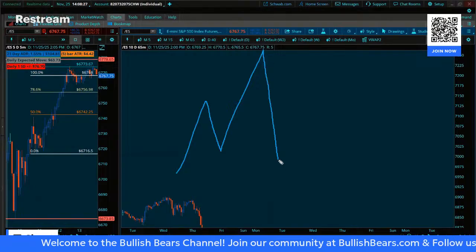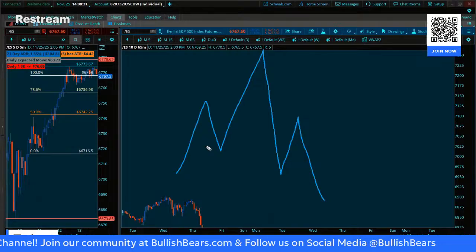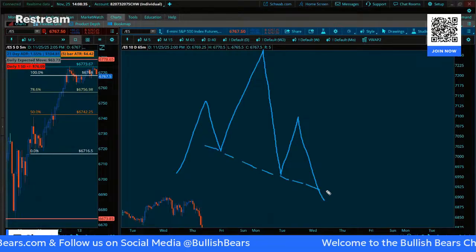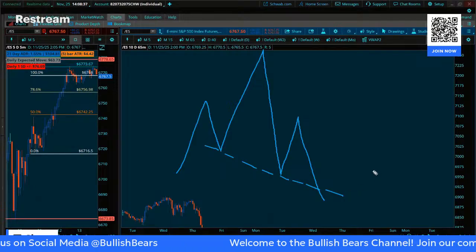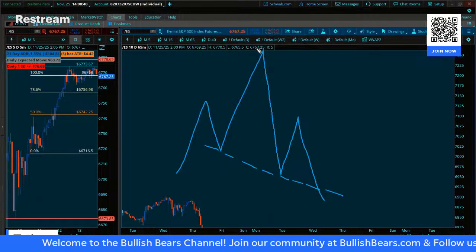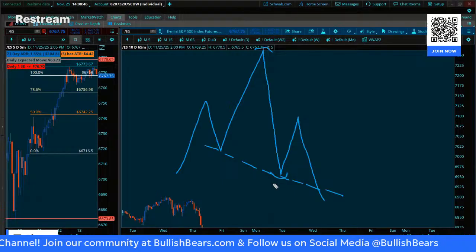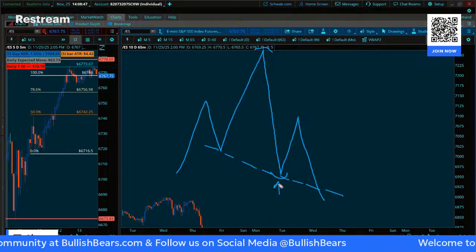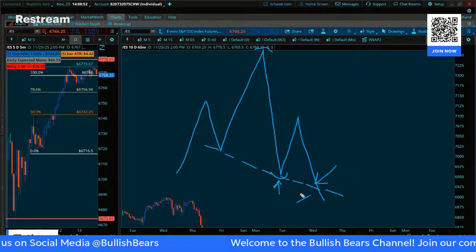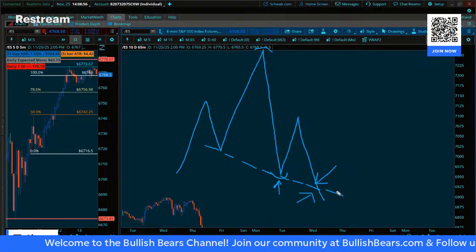So what you end up with is this sort of angled trend line. When that happens, what we want to do is measure from the top of the head to wherever price breaks. Now, I like to use this spot here, but I believe in the textbooks they tell you to use that spot right there where price breaks down from this trend line.